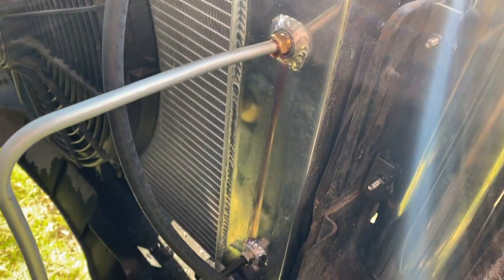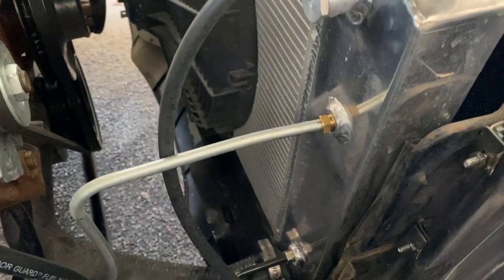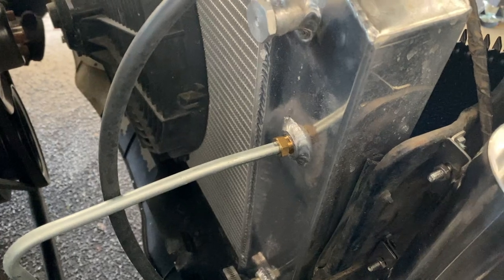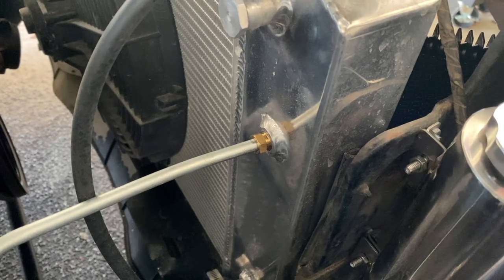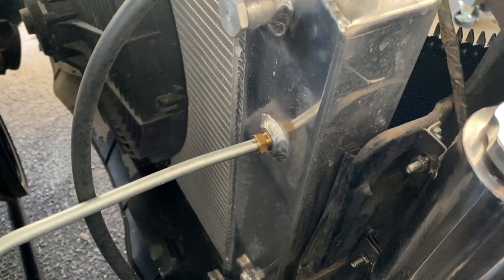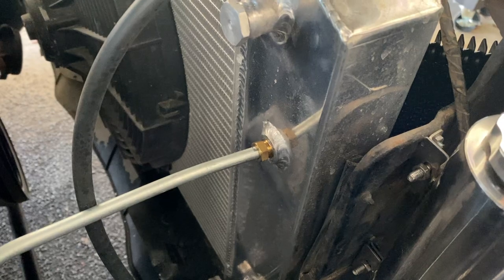And next we'll go ahead and do the transmission line where it was leaking. So I'll go ahead and show you where it was leaking again, if you didn't catch it from the last episode, and we'll start fixing that. So as I just showed there, seams are pouring out transmission fluid from the top transmission line. What we're going to do is take off the transmission line. We're going to throw some Teflon tape around there. I'm also going to check the actual fitting to make sure everything's okay with it. And then we'll try to tighten it back down. Maybe that will give us a little bit stronger bite and let us thread it in a little bit more. So let's start doing that and see if that fixes it.